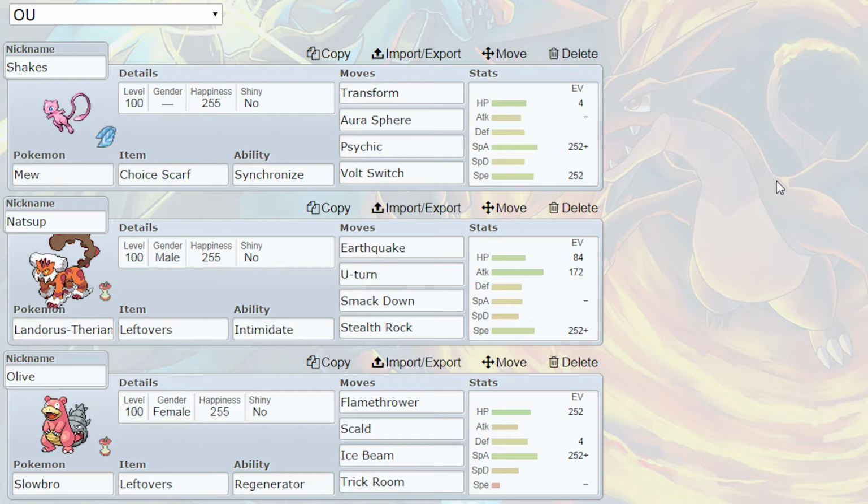Transform catches so many people off guard, because it's the last thing you would expect on a Mew set. And Volt Switch in itself catches a surprising amount of people off guard as well, because most people do expect U-turn. They've come to kind of understand that. But this just catches people off guard. It works surprisingly well. Synchronize is also kind of handy because a lot of people generally try to burn Mews. So with Synchronize, essentially you get it to burn off on your opponent with only a little bit of health loss per turn on yourself. So it's not that bad really. And Psychic and Aura Sphere just to kind of hit them hard. Standard attacking moves. But all in all, it's a pretty good Mew set. I'm really happy with this.